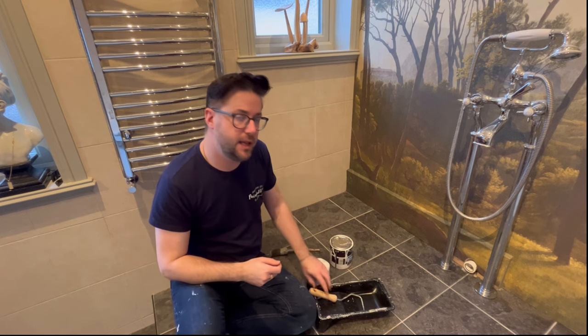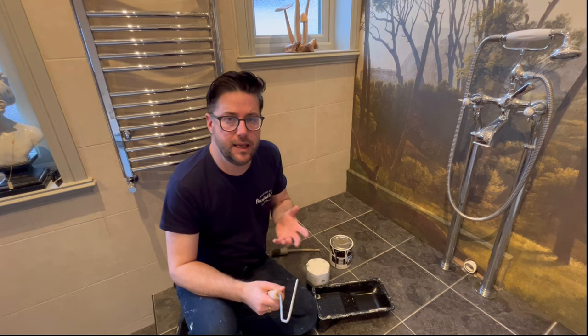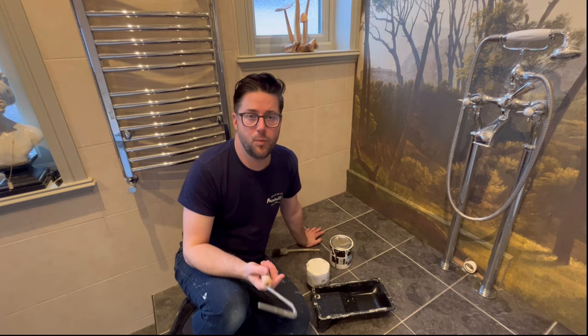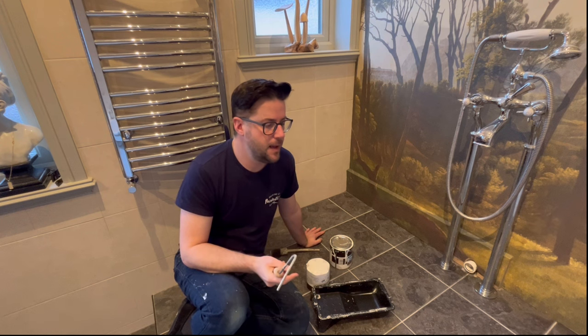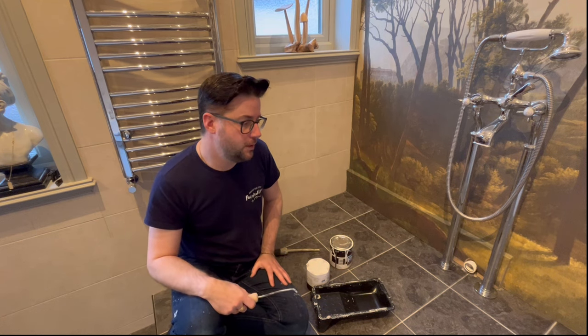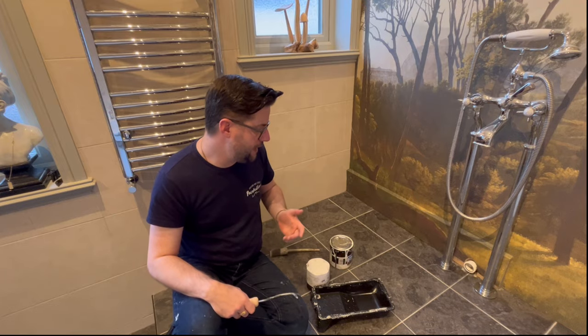And then I'll be using the roller just to roll over a nice, thin, even coat. It will look kind of translucent. I'm not going to do two coats of the primer. One will be enough. And then when we hit the chalk paint, the same again. It'll probably take three coats because it's going to be nearly white. But thin coats, build your layers up slowly rather than trying to cover everything in one go. So wish me luck, let's get on with starting to apply the primer.